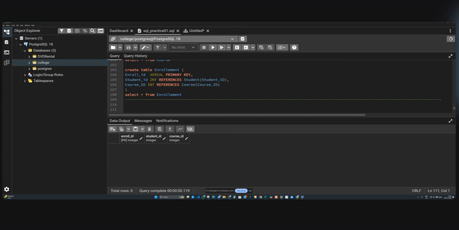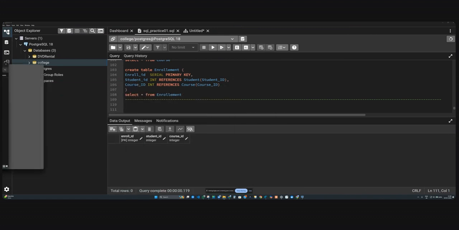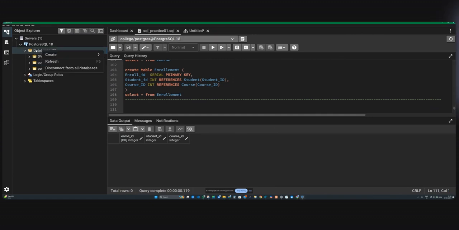Surendra, I need a little bit of help. When I try to create the database, somehow I'm not able to see the database in the left side database drop down. It shows the database exists, but it doesn't get displayed in the database drop down here. Yeah, the left side below. You have to go to the top folder, right click and say refresh. Okay, got it. Thank you.